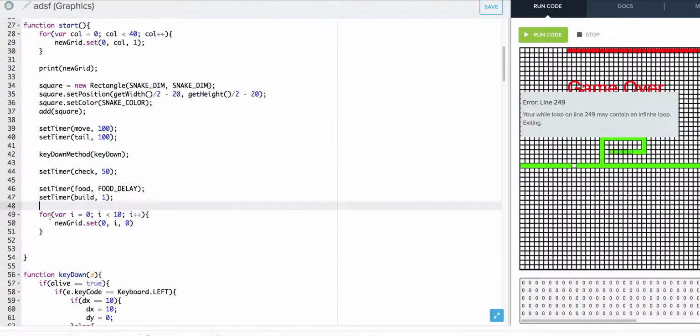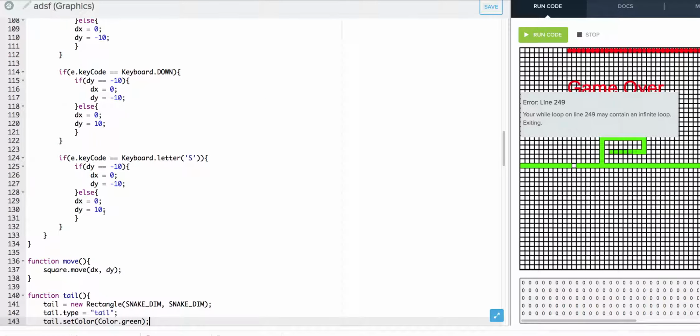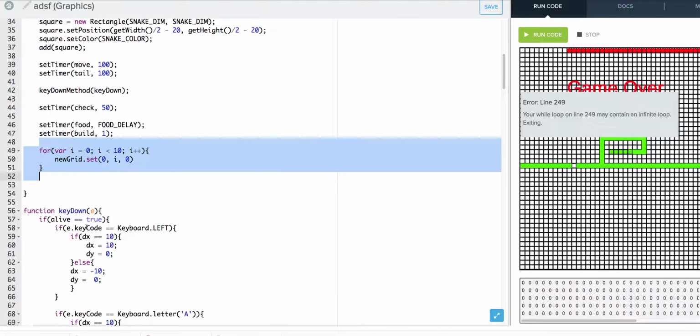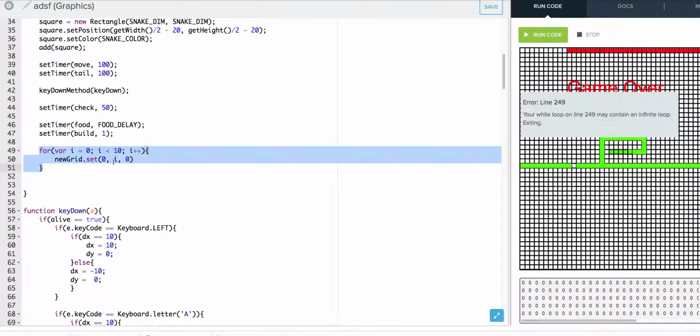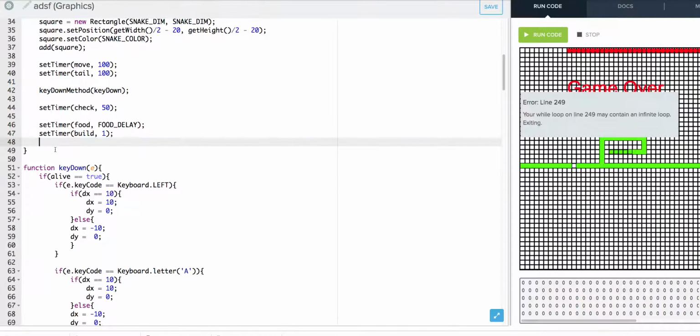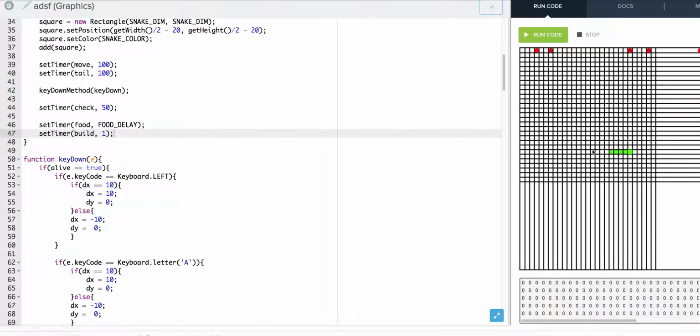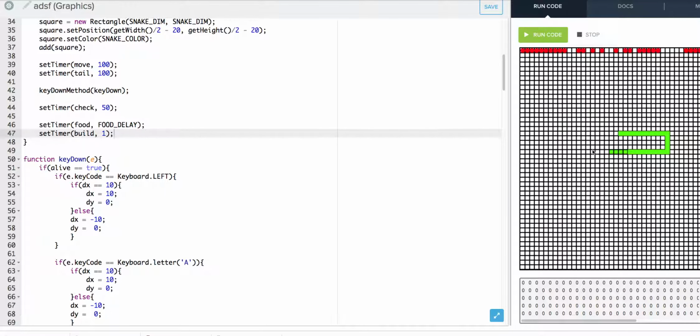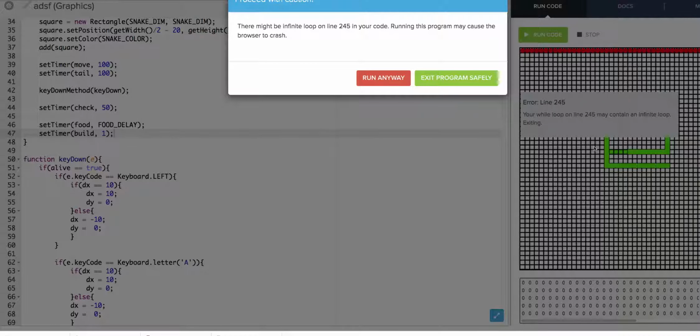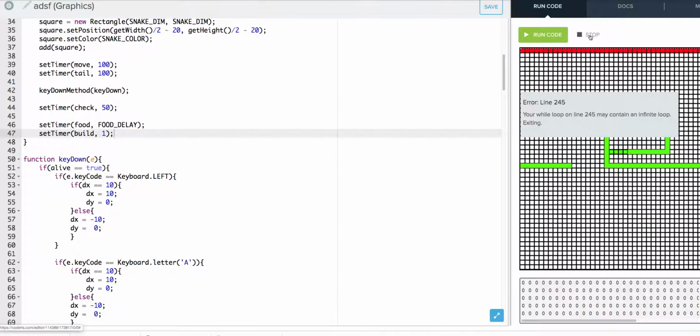Okay? Now I don't know why this is here. I'm not sure why this is here, but I think this is when we thought the grid was 10 by 10 and we wanted to fill the first row with zeros, or something like that. So it must have been left here from what we were doing earlier. So if I go ahead and delete that, then this front portion of the grid will not be set to 0, and we will get the full row filled with food, in the right time.